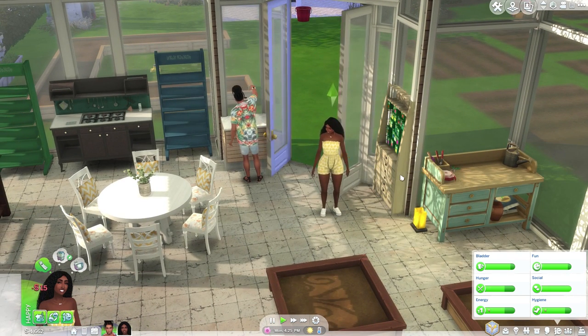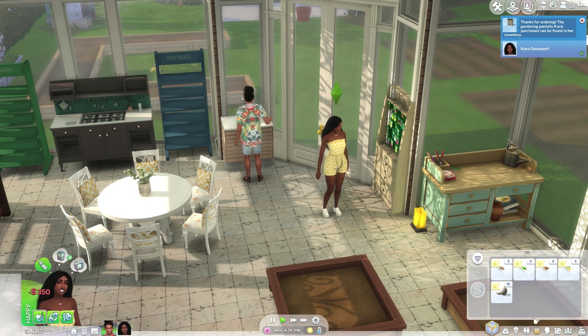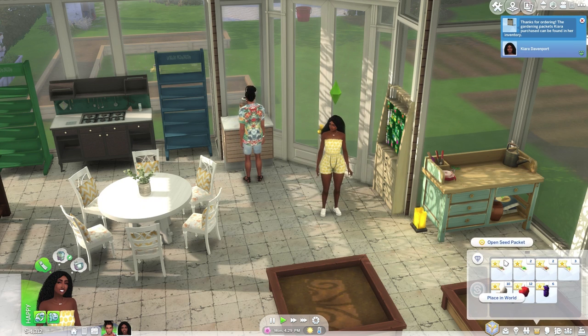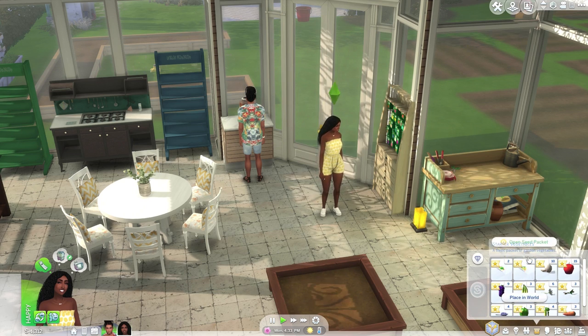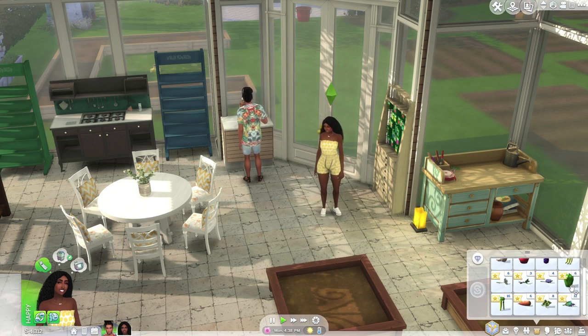Kiara, let's come in here and purchase you some seeds. Let's get some starter flowers. Let's get two of those. Three fruits, two herbs, three vegetables. $350. That's a lot of money. Okay, so let's go ahead and open up all this stuff. We're getting some stuff. Come on now, give me some more stuff. Opening up the seed packages. Let's see what we got.